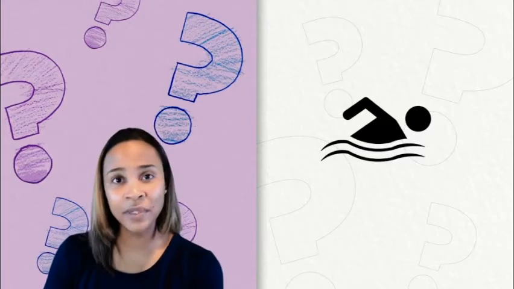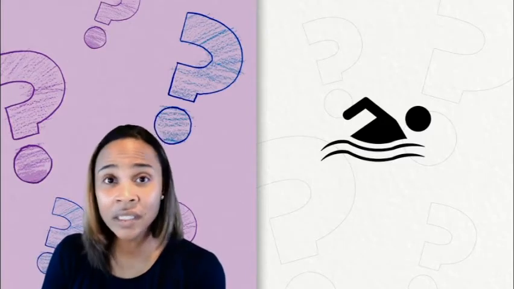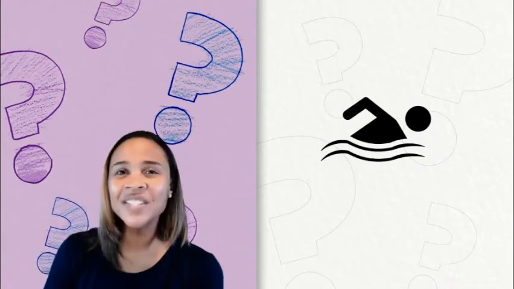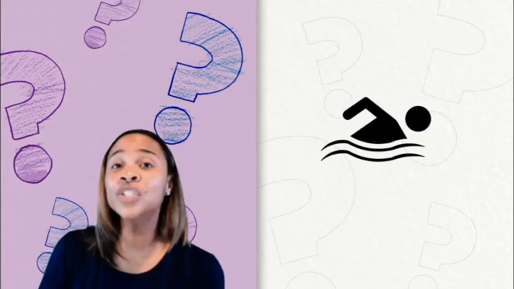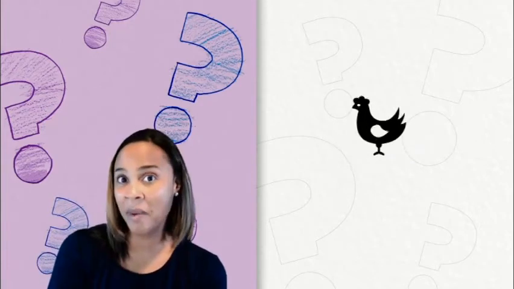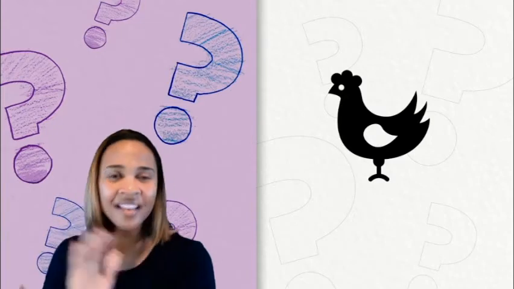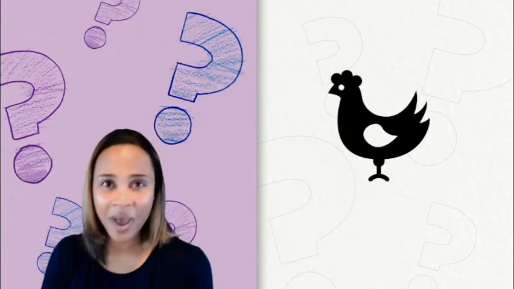Now I want you to listen for the syllables that you hear in these words. This is swimming. How many syllables do you hear in the word swimming? Good. Two. Swim-ing. Two syllables, two beats. How about this one? How many syllables do you hear in the word hen? Hen. Right. Just one. Hen. One syllable, one beat in the word.